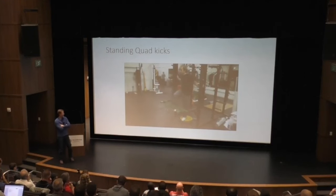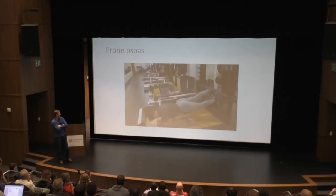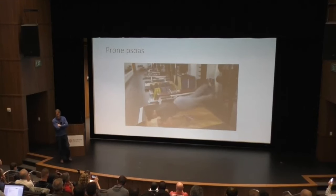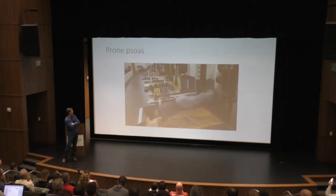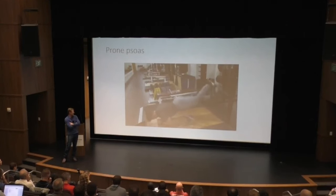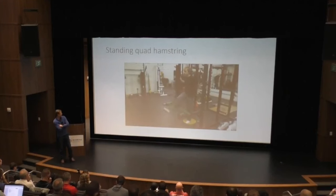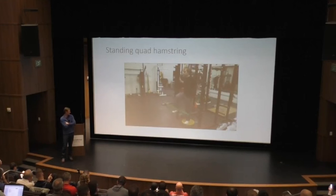You go to the next one. Prone psoas kicks, up and down. Glutes and psoas, reciprocating muscles, right? Hard to train the psoas. But again, he's got 2-pound weights or 1-pound weights or grammed weights on the legs. Now your foot is in between, so now you're pushing and pulling.